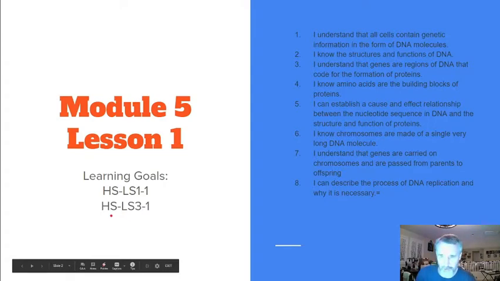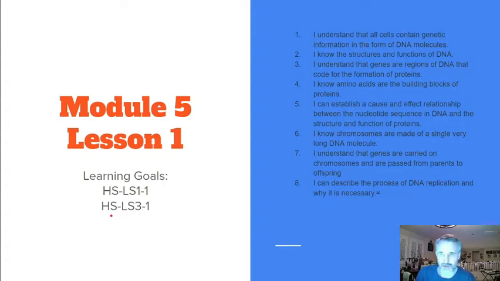Module 5, Lesson 1. There's the learning goals. You can look through that and kind of get an idea of what we're going to be covering. I'll let you read through that on your own. It's also on Canvas. And today's focus will be DNA. So we're going to be discussing DNA. We might touch a little bit on RNA and proteins as we go through this, because you got to kind of talk about them all together. But we'll try to keep our focus mostly on DNA today. And then the next couple sets of notes will be focused on RNA and protein synthesis and how that works.